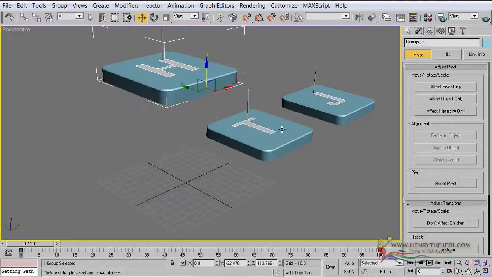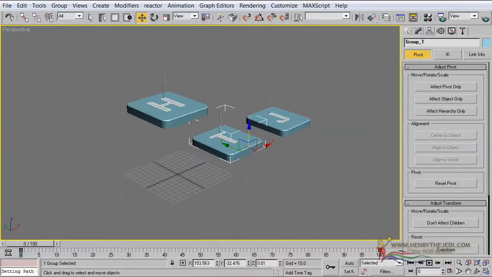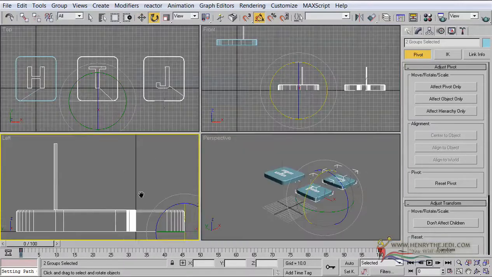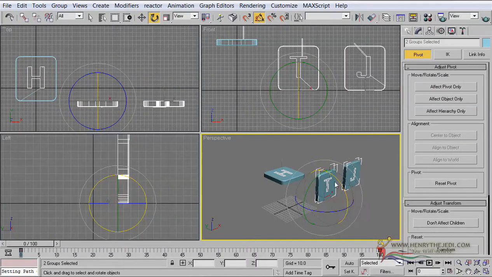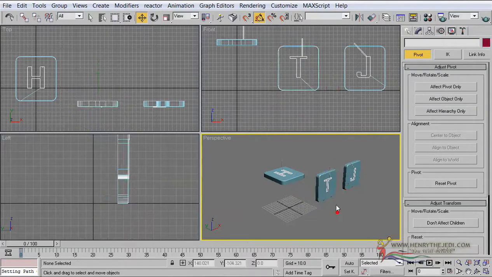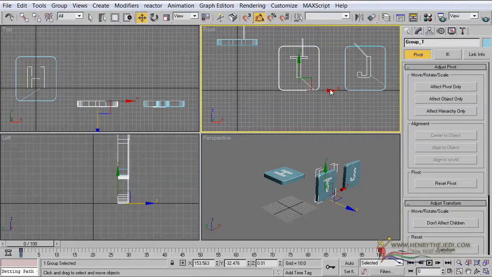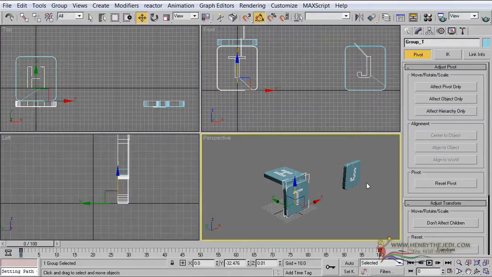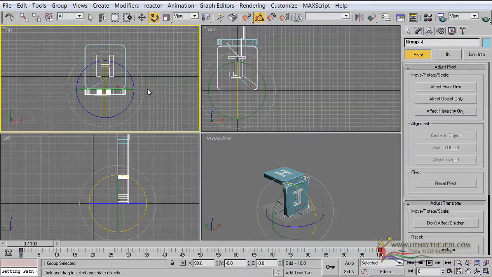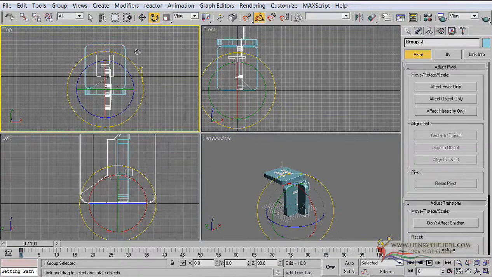We're going to move the edge here out of the way, and then the T and the J, select them. We are going to turn on angle snap toggle and then select the rotation tool. We are going to rotate them 90 degrees like that, okay? And then this one here, the T, let it come to 0 units on the X axis. The J, on the other hand, let's also move it to 0 units on the X axis. Rotate it 90 degrees like that.